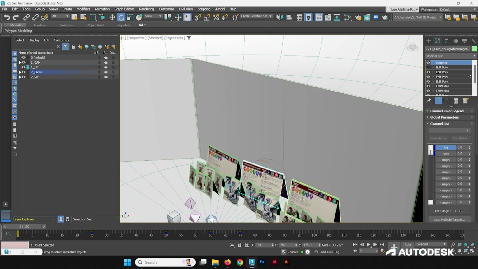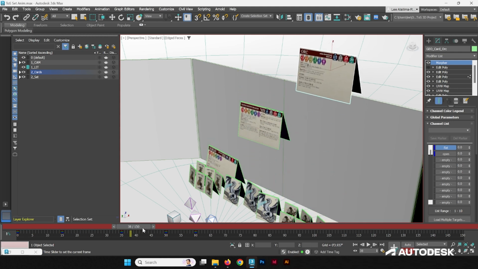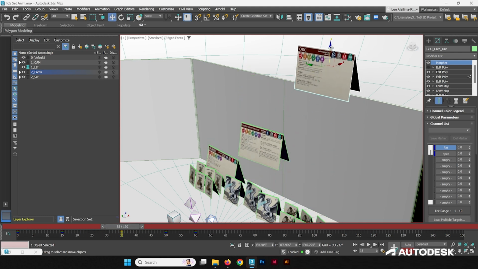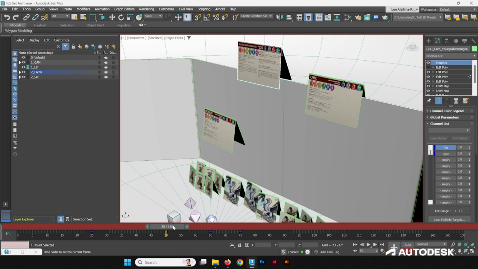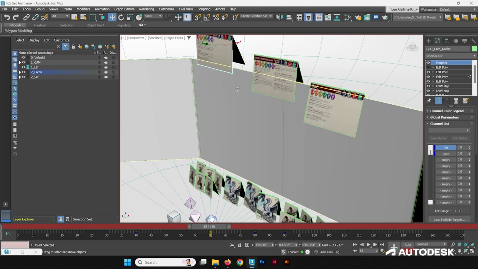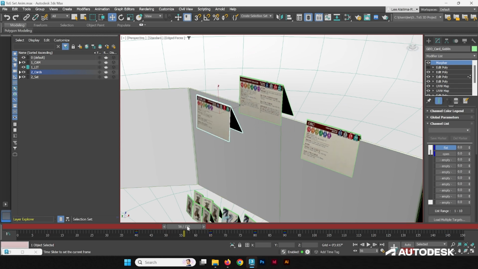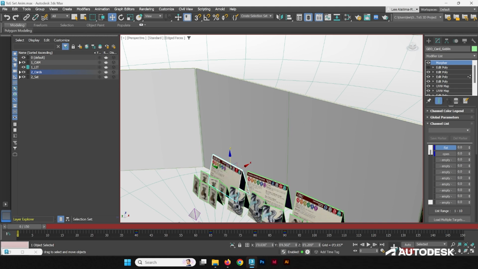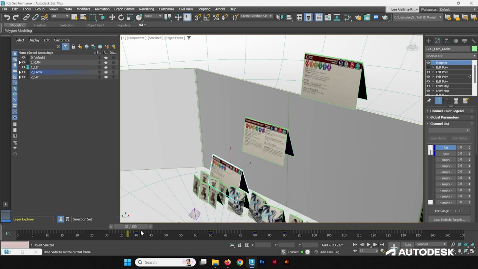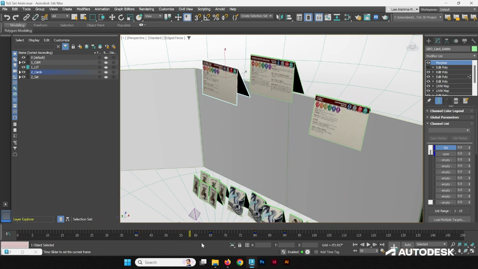In fact, I may want to just increase the height, so let's turn the keys back on. Let's increase the height of these keys a little more, just up this far. Set that key there. We'll go to this keyframe here, push that up a little higher, set it there, and the same thing with this one. We'll go to this keyframe, push it just a little higher, set that key there. Great. So I'm thinking these go over pretty comfortably.